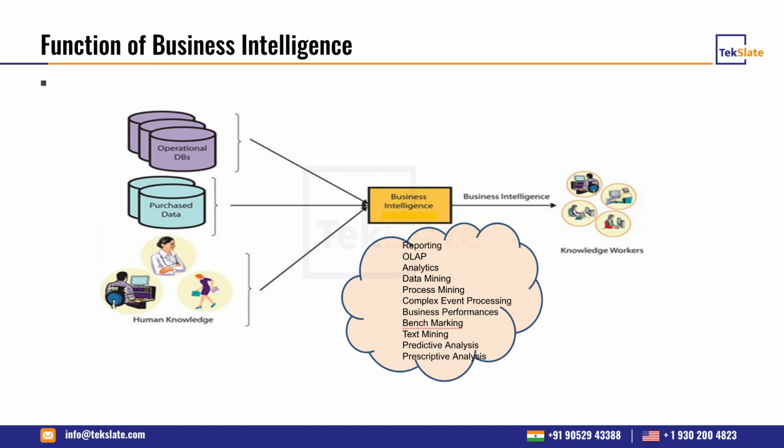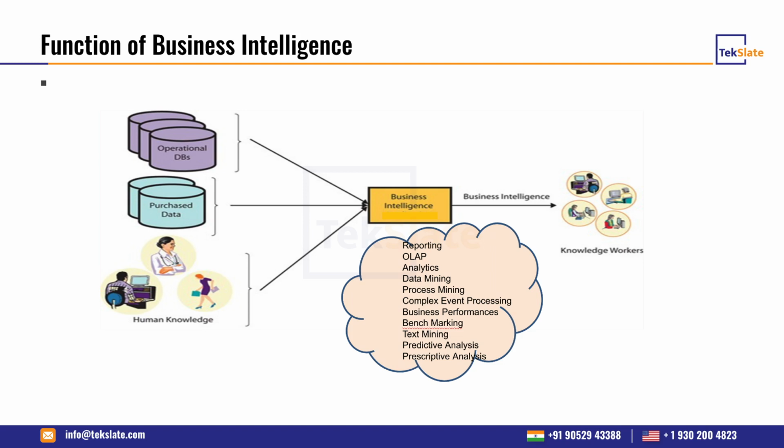In a simple way, we can say that we provide the right information in the right format to the right set of people at the right time. This is the simplest definition of business intelligence, and that's why we are using business intelligence in our day-to-day life and in the industry domain itself. Can you please share the next slide?